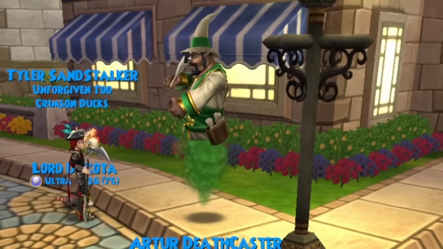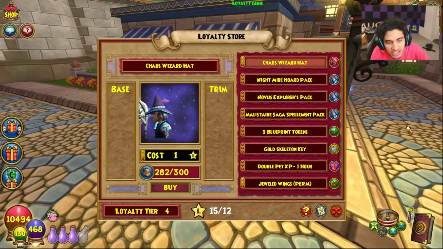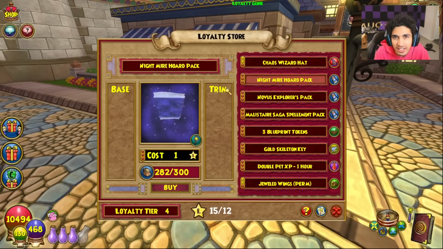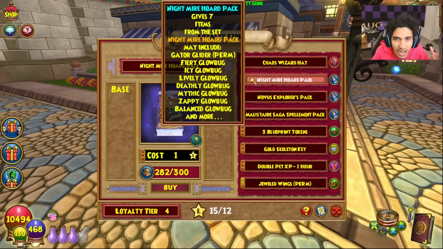After what seemed like never-ending months, the loyalty store has finally been updated with a brand new pack. Y'all, this is very exciting. They just updated this. The Mire Hoard pack is finally in the loyalty store. Today's video is going to be fun. What we're going to be talking about is the contents of this pack, and obviously something that's worth discussing is whether this pack is something that's fair to put in a loyalty store for members alone.